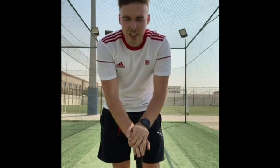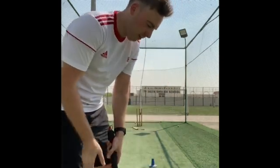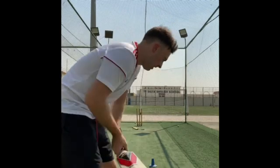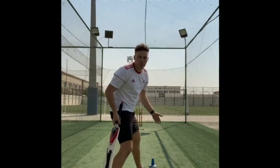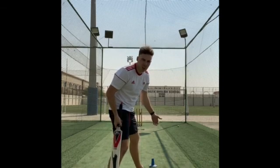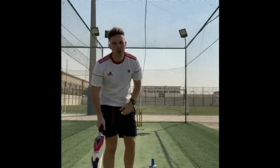This is tricky, I don't expect you to get it first time, okay? So it's all about having a good strong base, step, skip, step. You can see my foot is now in the good position to hit the ball and play straight, and I can now play that drive. Okay, so I'll show you a couple of examples of that now.